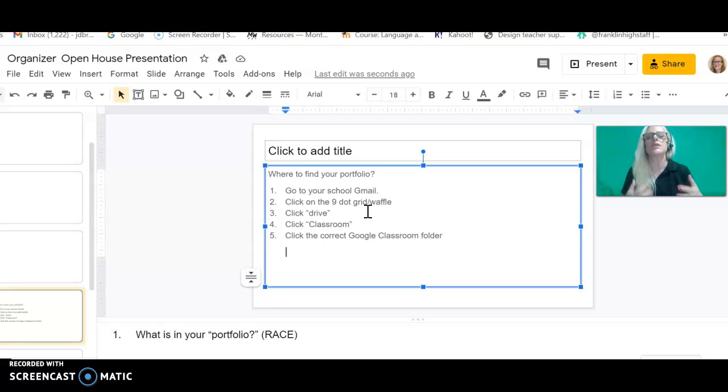I encourage you to peruse your portfolio. That means go through at your leisure and look at your cool stuff. I encourage you to go and find any portfolios that you might have from previous years. Remember how we always reflect back to see how much we've grown? This is another tool in your tool belt that you can have for the rest of your career to look back and see how you've grown.